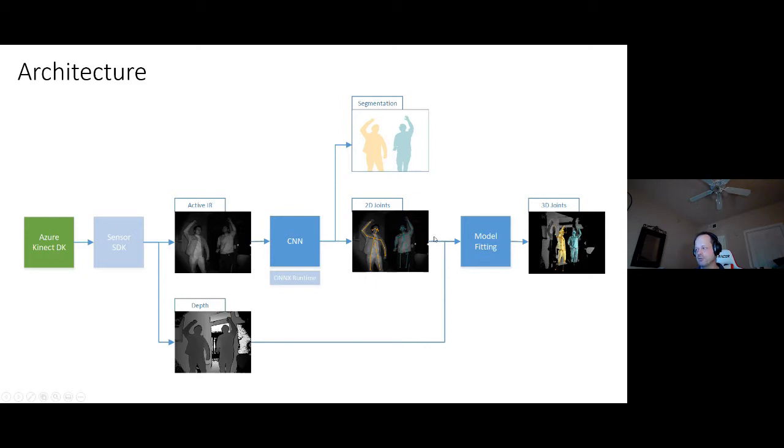Then they do a step called model fitting. Model fitting basically combines those joint coordinates from 2D with the real distance in space, and uses knowledge about typical human anatomy about how far something would be. So even if the sensor stream might be a little bit messed up, because it knows how a body is, that the arm length doesn't suddenly change between two images. So it can use that to get good approximations of 3D joints, even if there's what we call occlusion or partial occlusion of a specific joint where the camera cannot see everything.